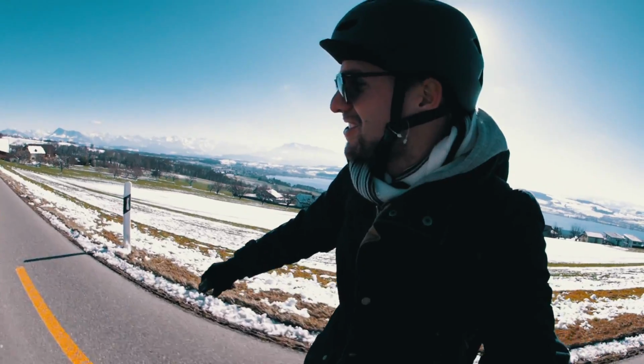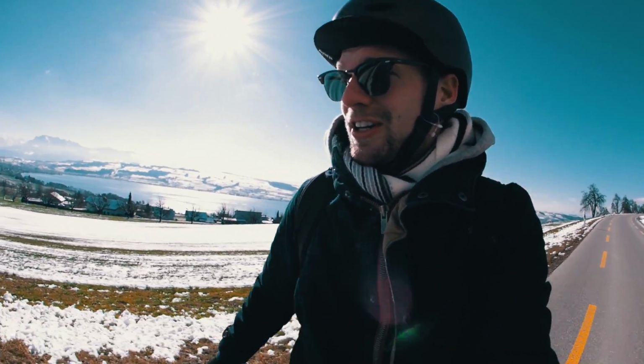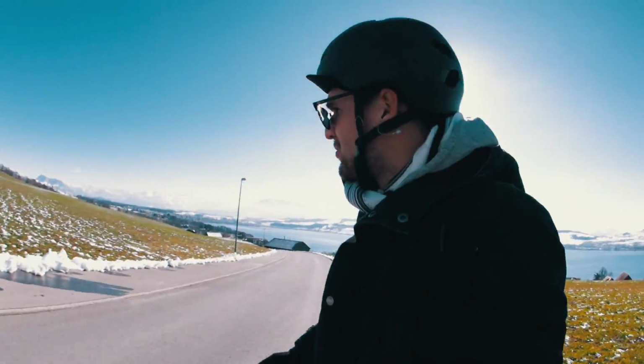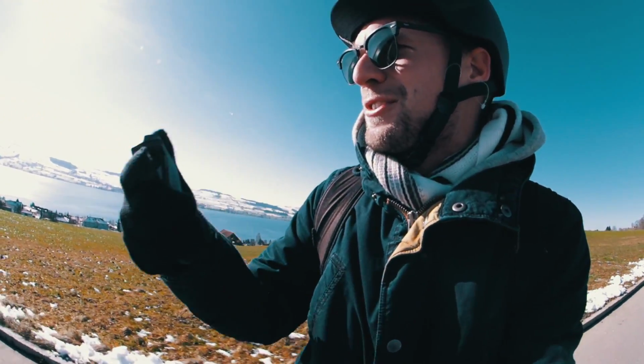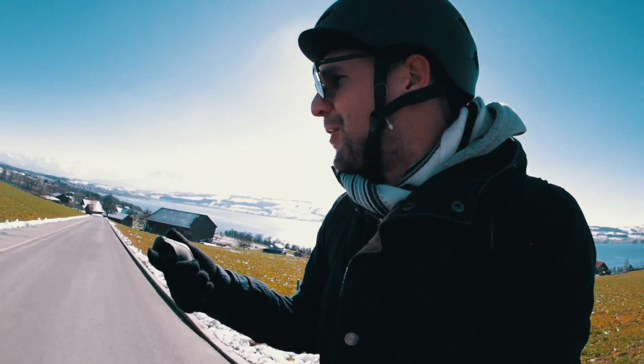Yeah, carving is so cool on this board. I really gotta say, it's one of the best boards on the market. I like that it's so close to the ground. The new remote controller is amazing, especially if you go downhill with some boards. It's just way too scary. They would throw you off or something, you know what I mean? And with this remote controller, it's super smooth. It's the remote controller, not the board, you know what I mean?